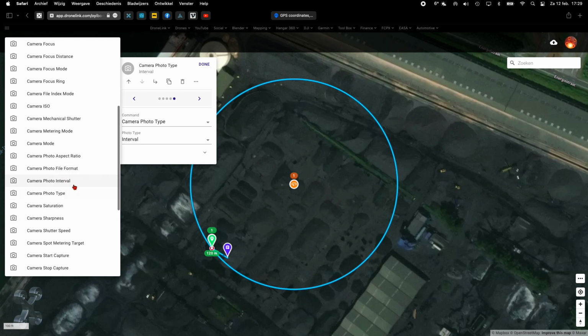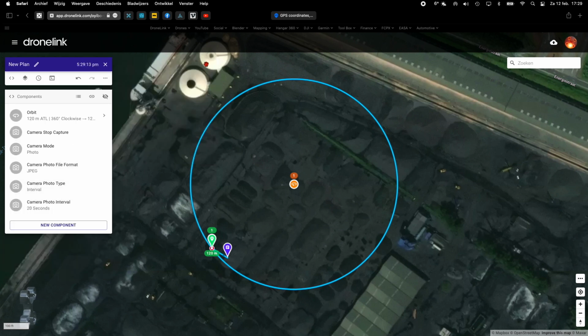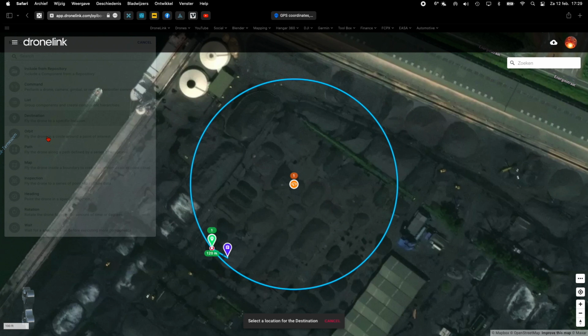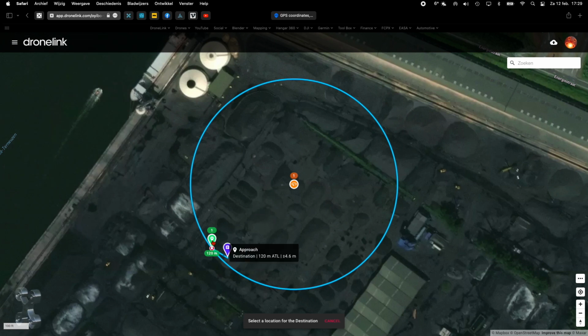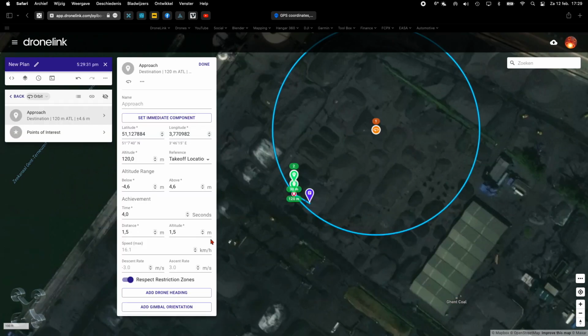The camera type is interval, and because we cannot set the amount of degrees, we have to use time. This is a little bit of playing, but you will figure that out.